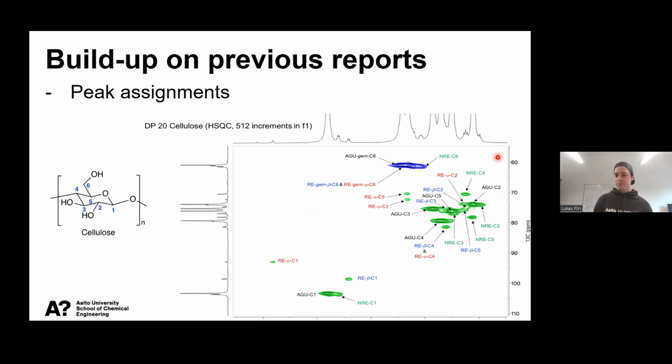If you always use the same protocol and the same measuring conditions, then you can easily build on former reports. For example, if you have all these small peaks from the reducing ends and the non-reducing ends, and you have another modification where possibly another small spin system comes in, it becomes visible in the spectrum, but it becomes difficult to distinguish what peak belongs to which modification. If you can build on previous reports, it becomes quite easy, because then you know, I saw this peak before, and it saves a lot of time in the peak assignments for new materials as well.